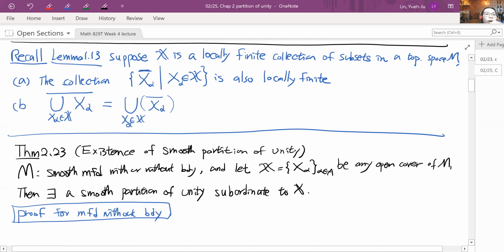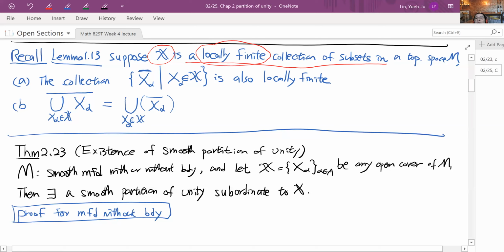Lemma 1.13 basically says, if you already have a family of sets, call it script X, a collection of subsets in the topological space, and assume this collection is already locally finite, right?